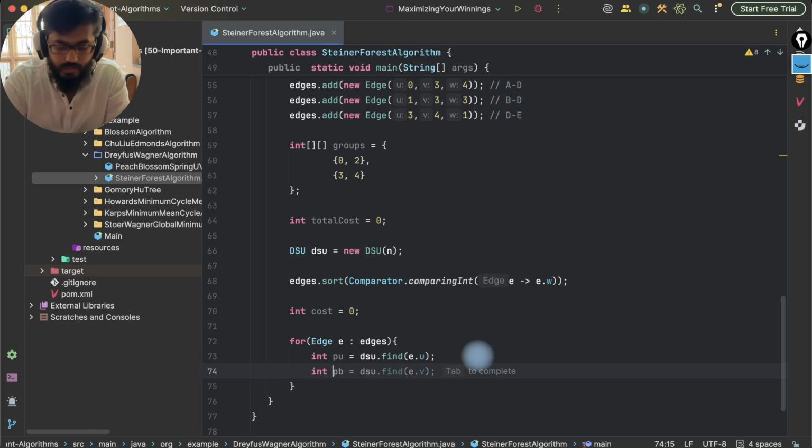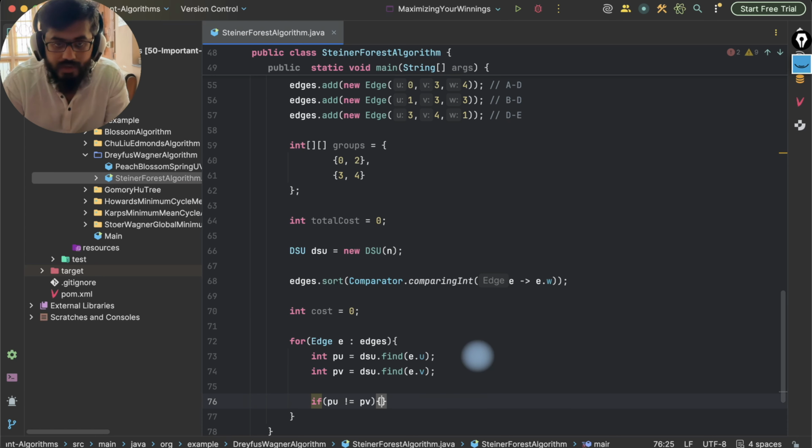And let me go with one more vertex, nothing but PU and PV, right? So this one will be PU and PV. I'll go with DSU dot find of e dot v. So this is fine. If connecting reduces the components, I'll go with the if condition here.